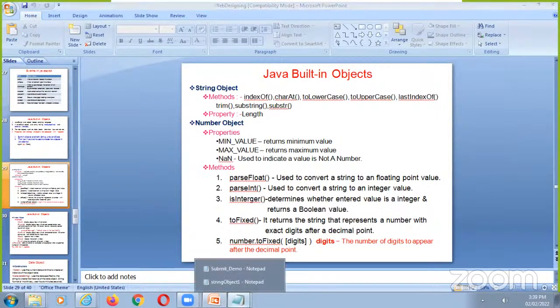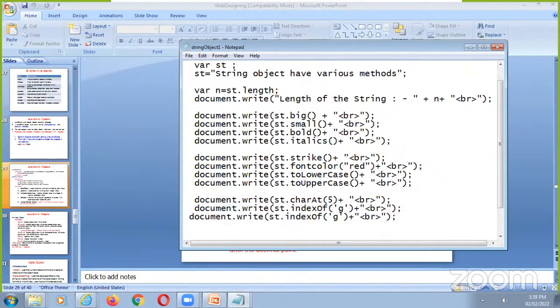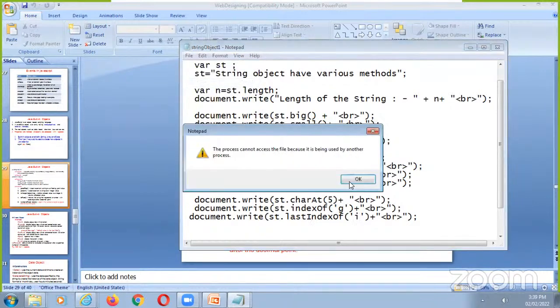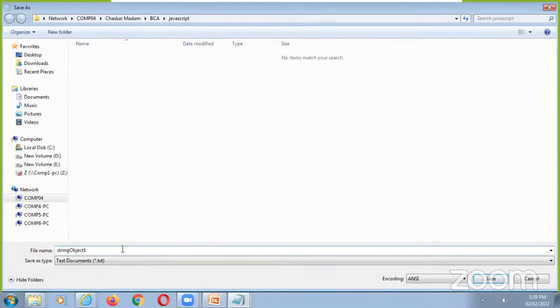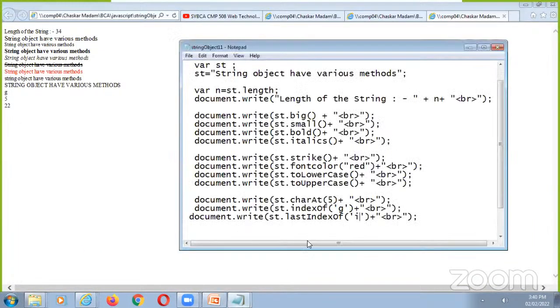Now we will see the next one, that is the lastIndexOf. We will see lastIndexOf I. Now see the result. आयचं दिले शेवटीकडनं आलं. जरी आपण शेवटीकडनं म्हणले तरी तो इथूनच काउंटिंग देतो. त्यामुळे 0, 1, 2 त्यांनी हा आय नाही पकडला बघा, शेवटचा आय पकडला. इंडेक्स ऑफ, लास्ट इंडेक्स ऑफ आय.